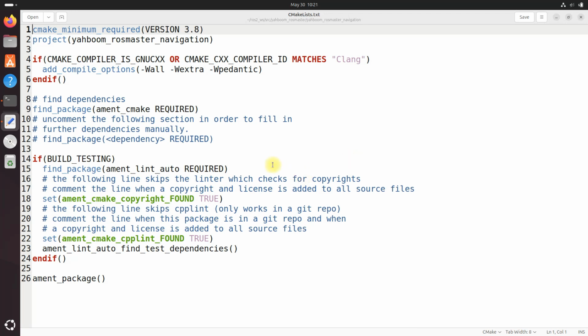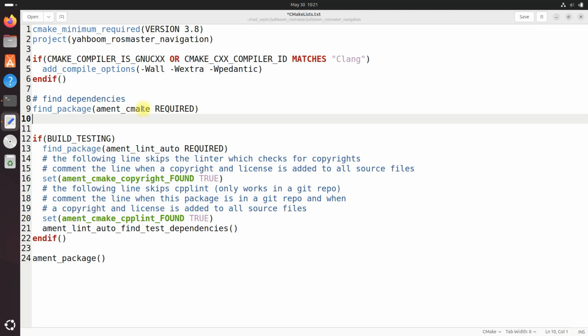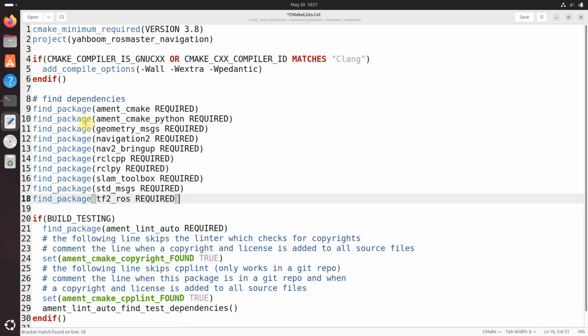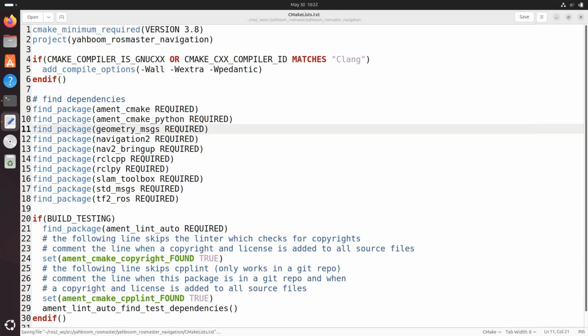So let's get rid of this comment right there under ament_cmake. And remember all those packages that we added to the package.xml. These need to be copied and pasted onto line 10. So do that now. You see that here? Geometry messages, navigation 2, nav2 bring up, RCL CPP library, the Python library, slam toolbox, std messages, and TF2 ROS. Add that in here. Save.